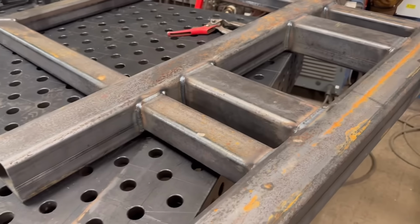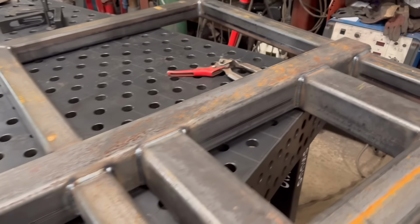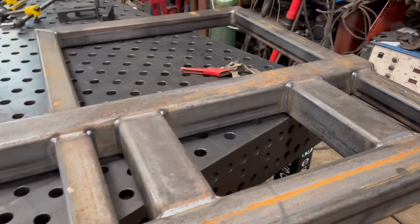Right, so that frame is welded up now. You just need to make the other bits. But that's all I have time for today because I've got to go and help with the harvest now. So we'll have to do the rest of it another day.